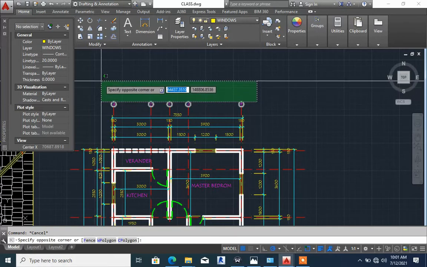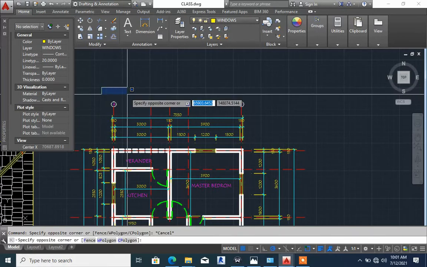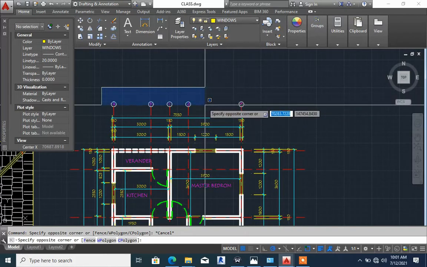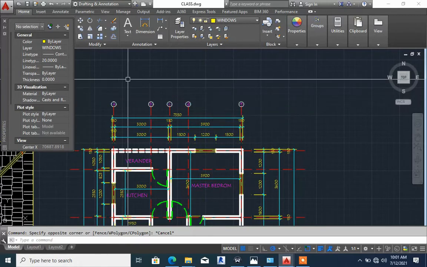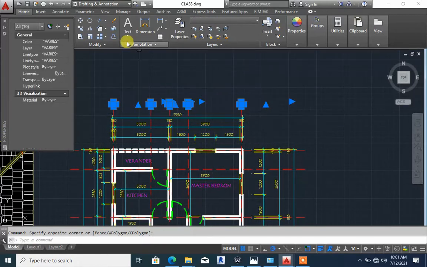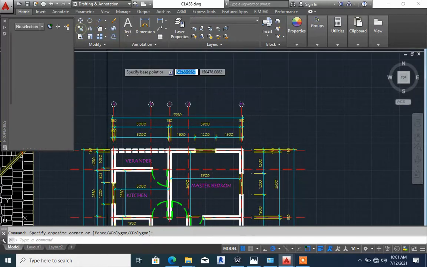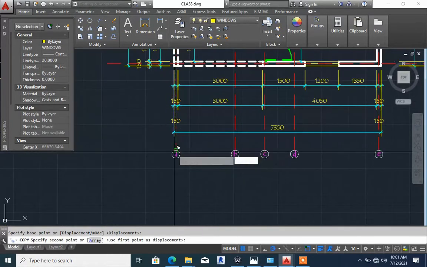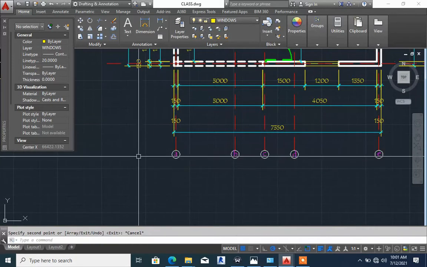But this one will highlight only anything it covers. Anything it doesn't cover, it leaves. So I like to copy this, pick it from here, bring it down here, and drop it.